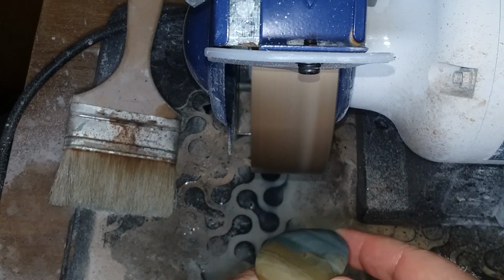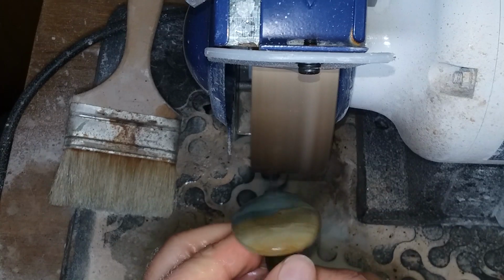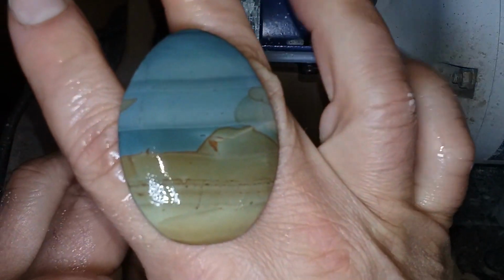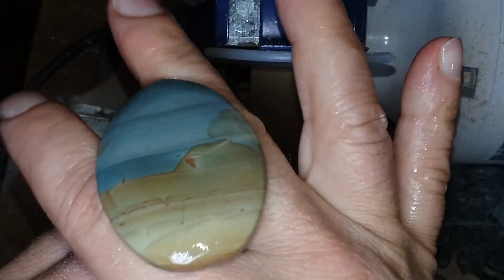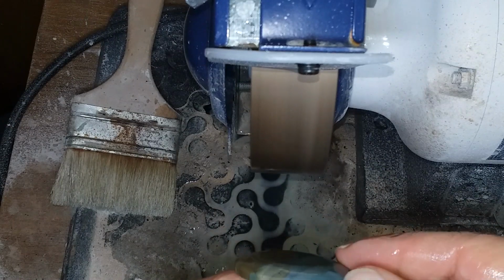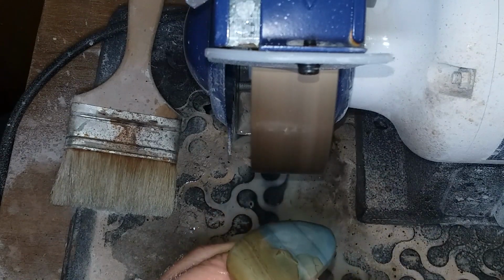Dear God, that is loud. It's even loud for me. Let's take a look. It's coming along fairly nice. Still got a flat top on there, but we shall adjust that. So back to the noise.